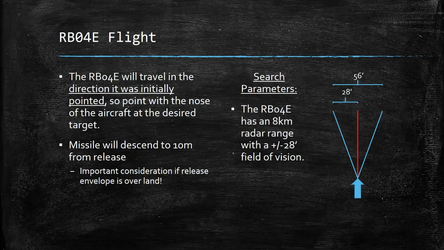Once in flight, the RB04 Echo will travel in the direction it was initially pointed. This is why it's been previously pointed out that the orientation of the nose is very important. Once released, the missile will descend to 10 meters above sea level, which is an important consideration if you're releasing over land, and other objects or terrain features may come up higher than 10 meters. The missile, once launched, will travel in the direction it was pointed, and it will seek out a target.